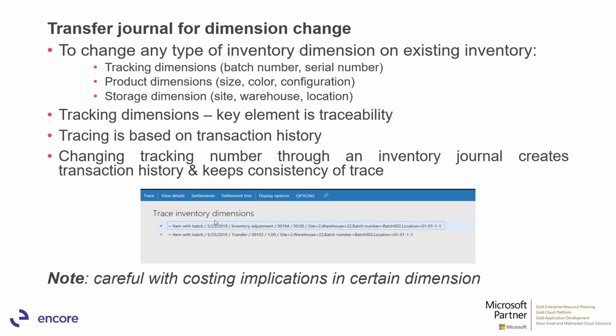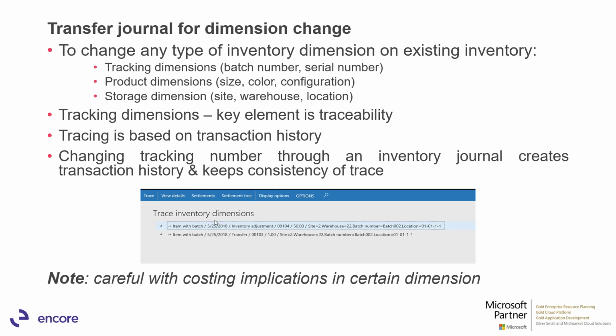So let's put it into a real life scenario context. Imagine that a shipment was received and the wrong batch number was entered on it. And now it's sitting on your inventory with that wrong batch number. Of course, you could do what most people would do, which is adjust the inventory out with an adjustment journal and then bring it back in again with the correct batch number, right? And it is an option, but it is a lot of manual data entry and it can create some issues with costing, right?